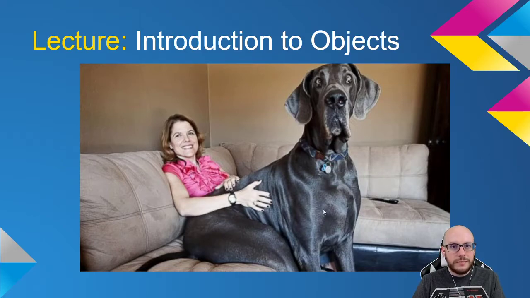Here we have a dog. When I created these slides, this was the world's biggest dog. Tell me about its state. Give me some attributes, some characteristics of the dog. You might say it's big. You might say the fur color is gray. I would ask, being a dog person, I would want to know, do you know the breed? This is a Great Dane.